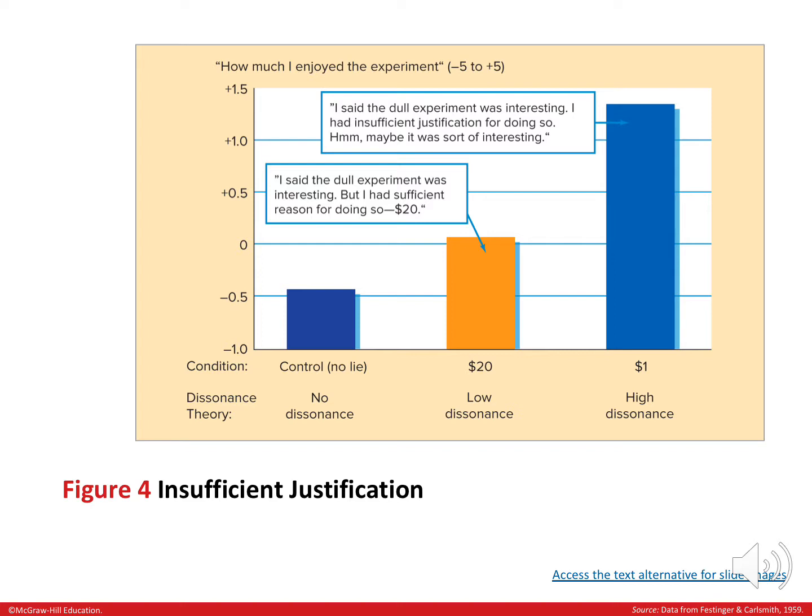So with the $20, at least you feel like, well, okay, if I got $20 for every person I talked to, or every time an experiment happens, I'm being paid to do this. So I could justify why I'm lying because I was paid to lie. This was a part of the experiment. But lying for $1, that ain't even a payment. That's not even a tip. And so we can't justify why we would actually lie for that.